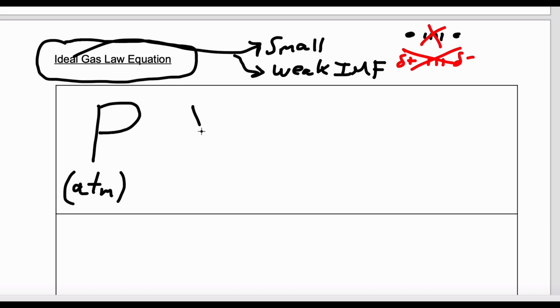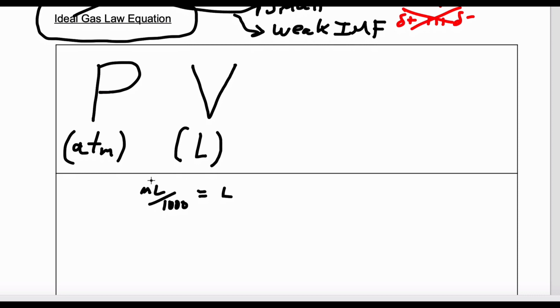Okay, we need to understand the volume of the container that the gas particle is in. And that's the size of the container. You know, gases expand to fill their container. So by understanding the container that they're in, we can get information about those gases with very weak intermolecular forces. And the unit we're going to use here is liters. Okay. Now, be aware, there are times when the volume is going to be given to you in milliliters. So if it's given to you in milliliters, just divide by 1,000 to get to liters. Okay. Conversely, if they ask you for the answer in milliliters, just multiply it by 1,000, and that'll take you right back to milliliters. But the unit for pressure is atmospheres, and the unit for volume is liters.